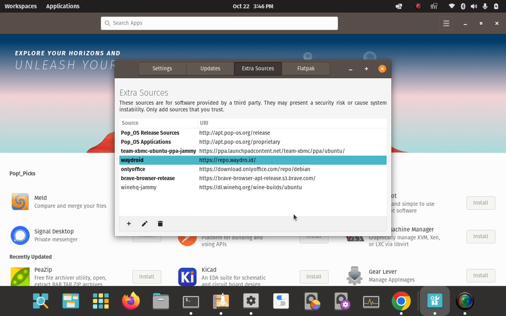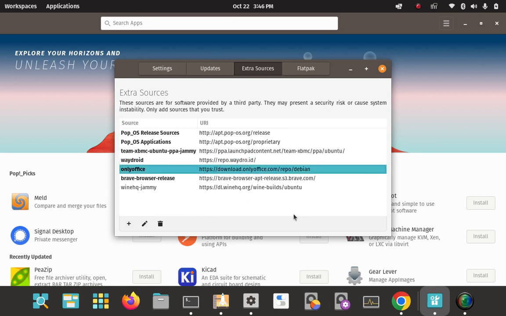As you can see here, this wasn't here before, right? OnlyOffice. Okay, so this has been added to our repo list, and APT will pull from here each time. It'll pull from there to install it initially, and then every time OnlyOffice adds a new patch or a version, it'll pull it from here. This is really the best way to add a program, okay?